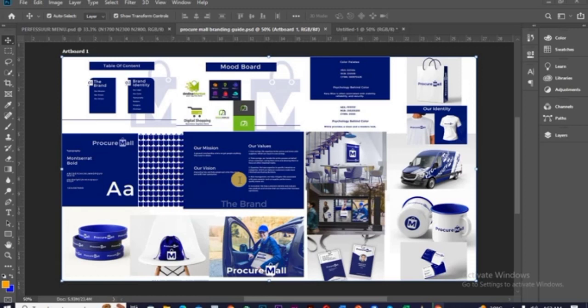And don't forget what I said, that you don't just go online and download any mockups and start using them. The mockups you download are mockups that are related to the brand. So like this, if you look at my screen, this van that is here, not all companies need a van. So you have to understand the logo, the brand, the company that needs some of those things. And one of the ways that you can identify them easily is to identify a real company in the real world.